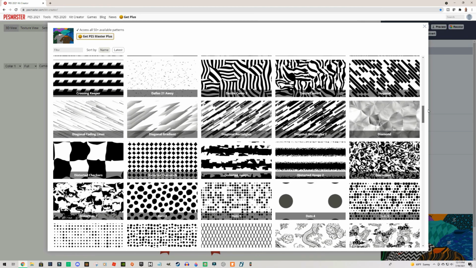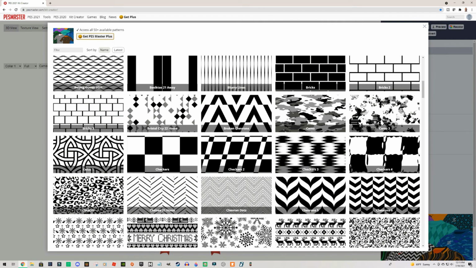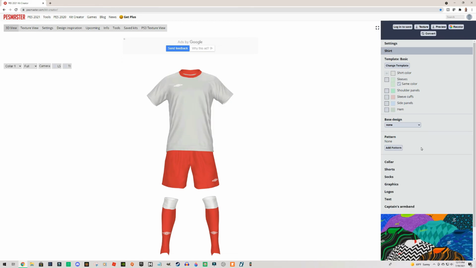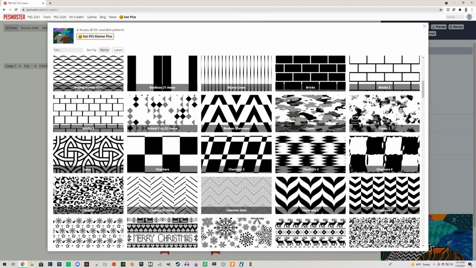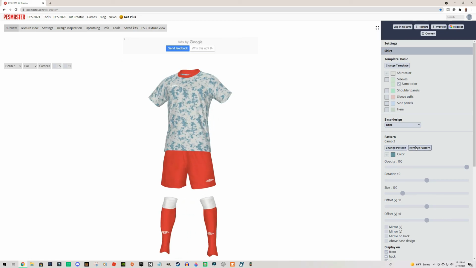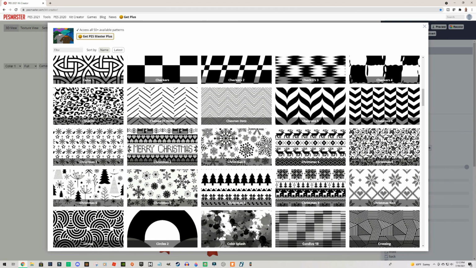And if we had to apply one, let me just find one here. Okay, they got Christmas, they got checkers, you got camouflage, I guess. And this one actually has 3 colors. So you can hit here, remove the pattern, it goes back, or you can add the pattern again. And let me just pick a different one here. This is a single color one with a couple of different shades to it. See, it goes all the way around. Now I'm gonna change the pattern, and let me find something here to play with.